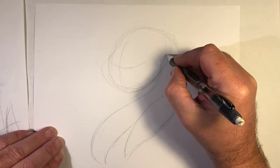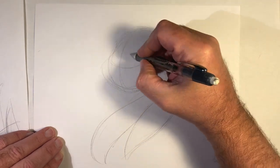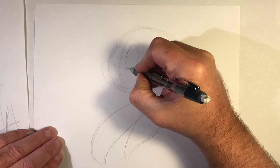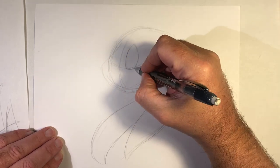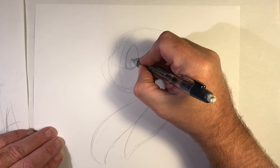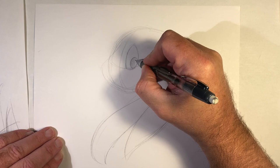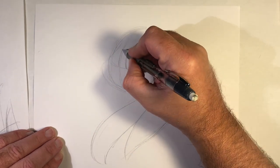What I really want you guys to pay attention to is how sketchy the drawing is — this is no way a finished one, and you're going to hear me constantly say that with these lessons on sketching. When you're drawing, you want to use your sketching techniques because you're really not sure where the lines are or the shape of the character.